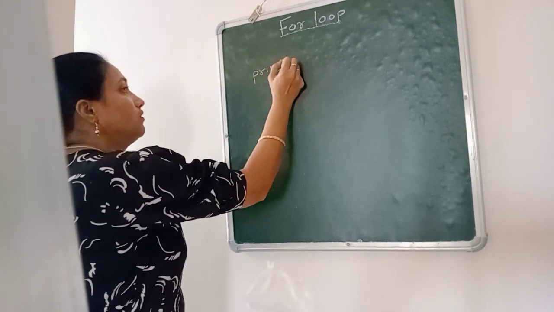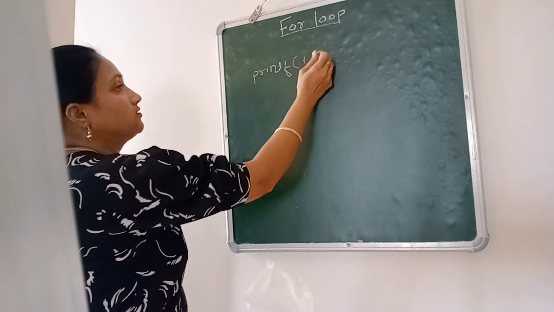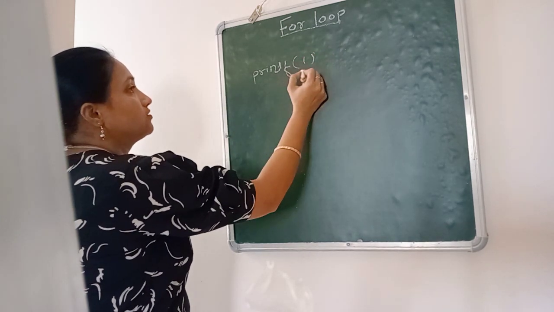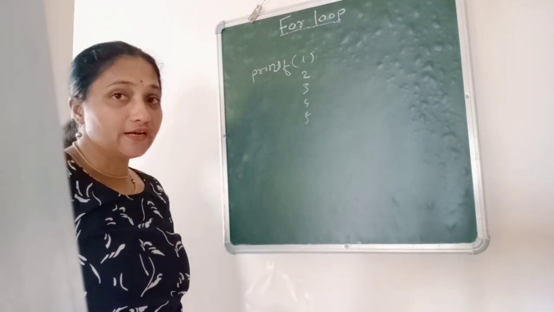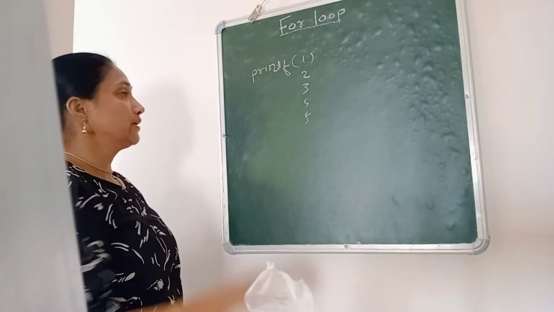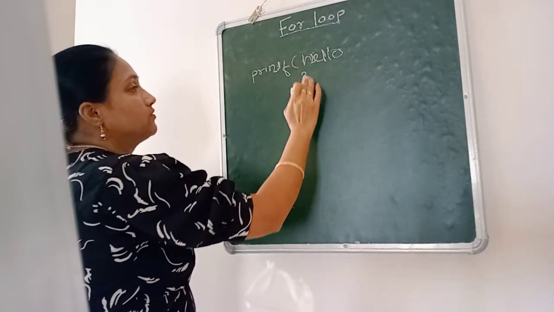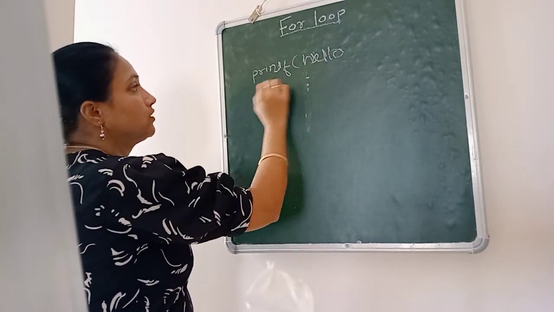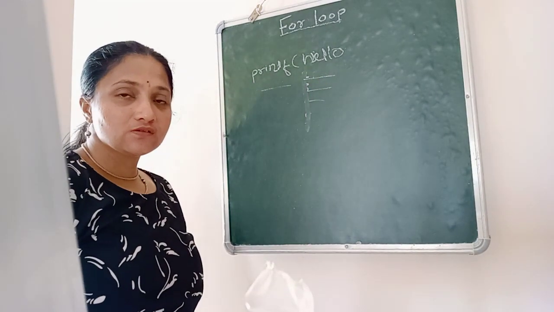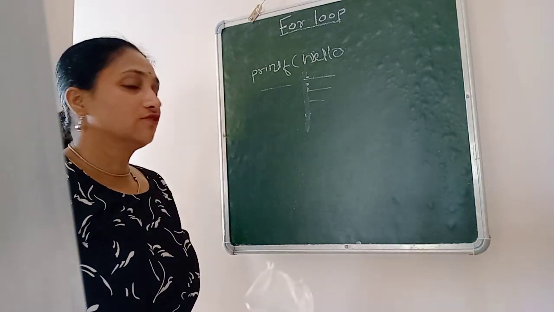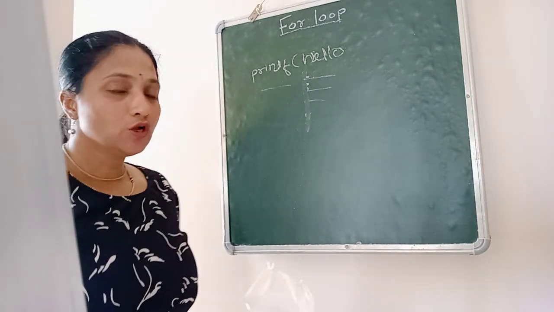Printf 1, or else like this, 2, 3, 4, 5. You have to write this 10 times. Or else suppose you want to print a message hello 10 times, what will you do? You will write the printf statement 10 times. So this becomes hectic and the length of the code becomes longer. So for this situation you need loops.